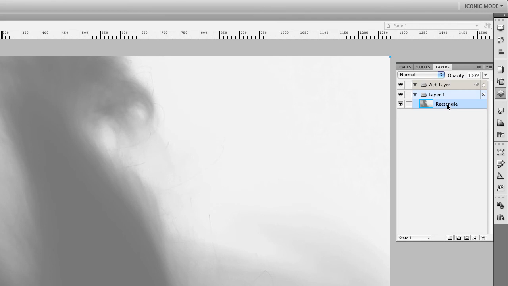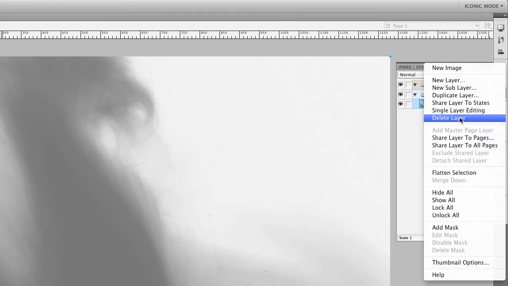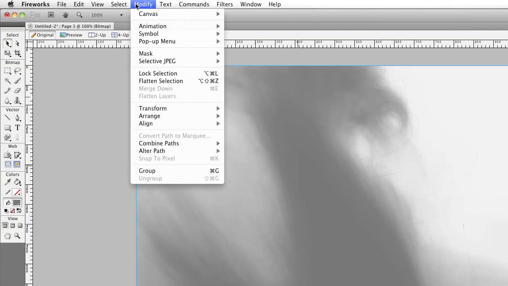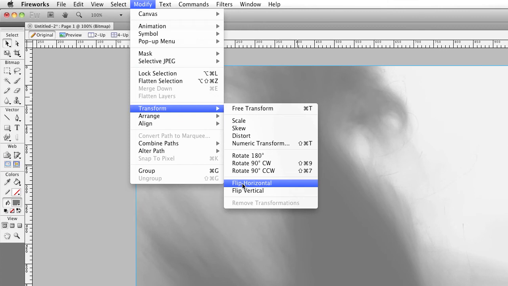So what I do is I come over to the layers panel, I select my rectangle, and I just flatten it down as a bitmap. Okay, so just flatten the selection, there we go. And if I've got it selected, then I can go to modify, transform, flip horizontal, and it's over where it belongs. So now I've got my background here. I've got a really interesting little texture happening here. I can put a video in this area here. I've got this open up, and I want to put a couple of little buttons in here, some text, and of course the Toots Plus logo.